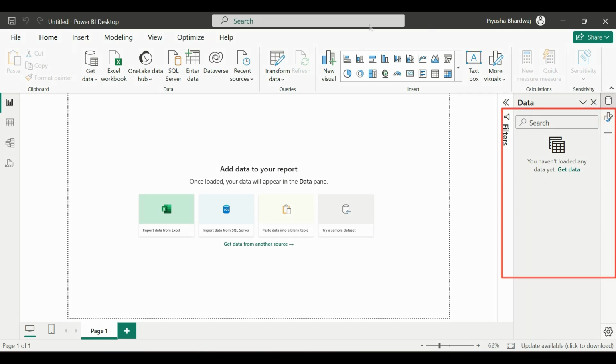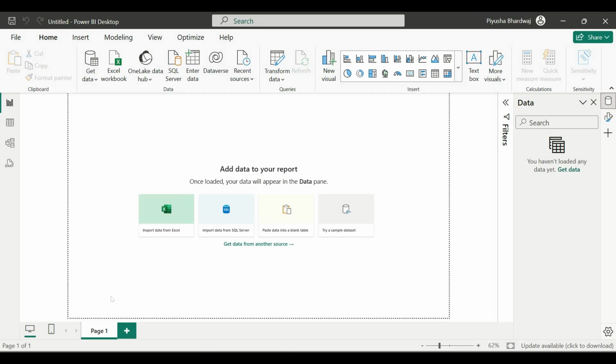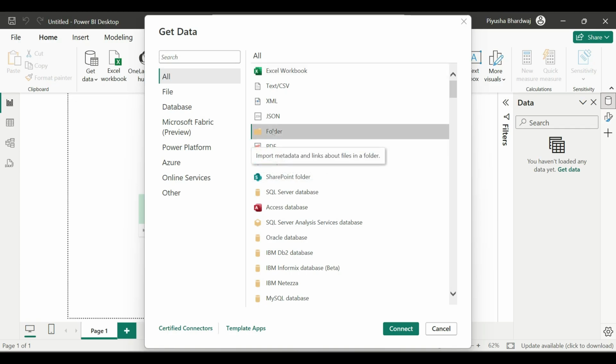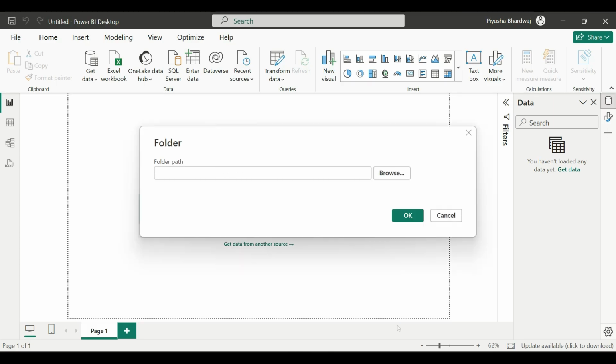I can click on get data, click on more, and I should not click on Excel file because it's not one Excel file, but it is a complete folder which I have to pick up. So I'll select the option here as folder and click on connect. Now I can just paste the path of the folder.